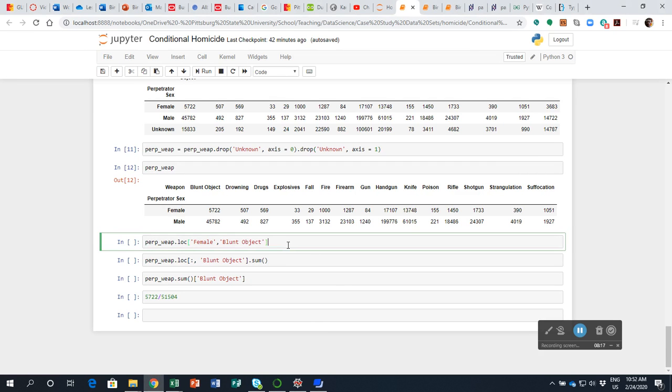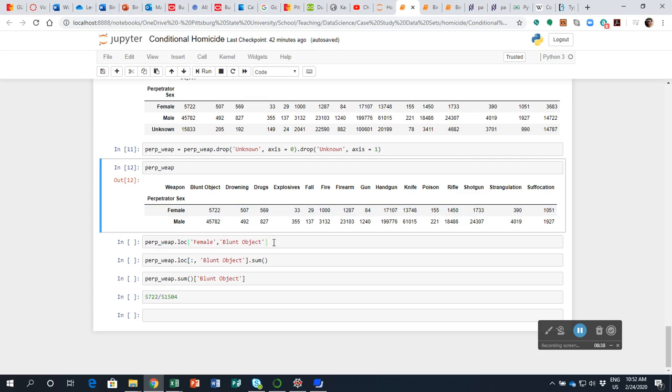And so I'll need to know how many females killed with blunt objects. I can read it on the table, but I can access it from my table, perp_wep.loc, female, right?